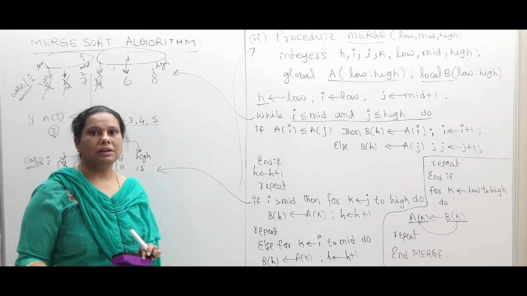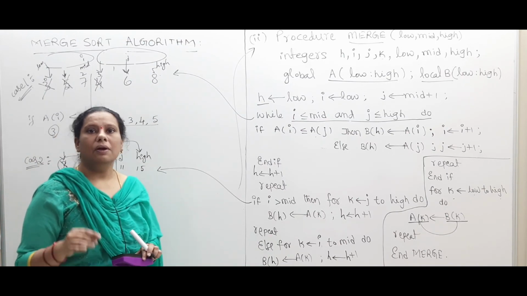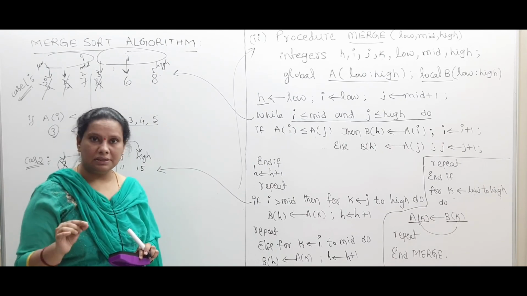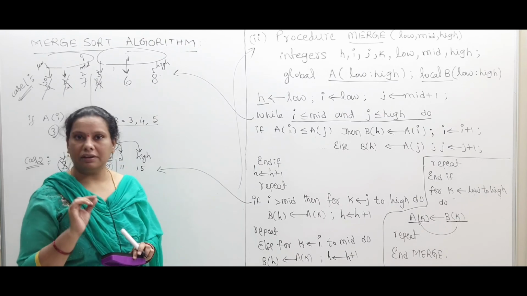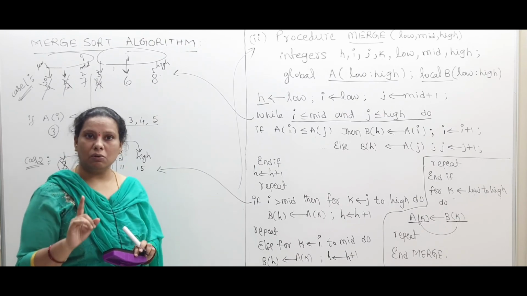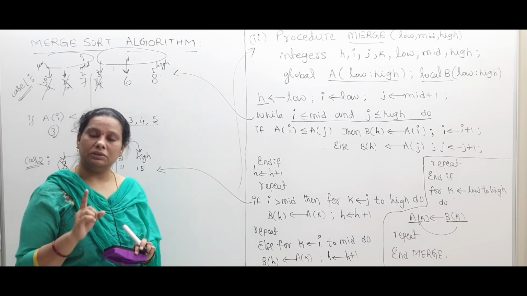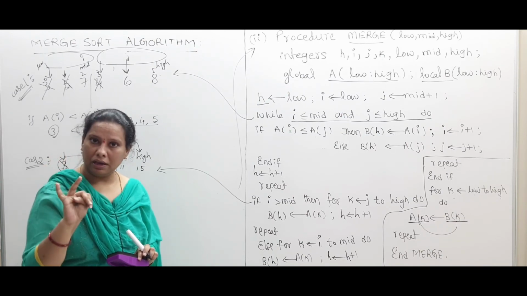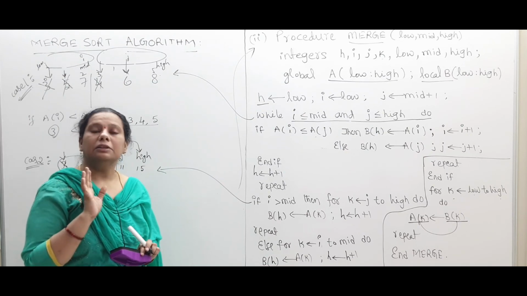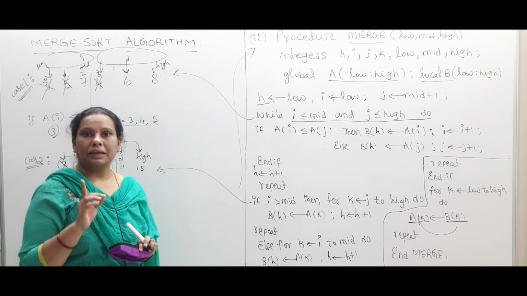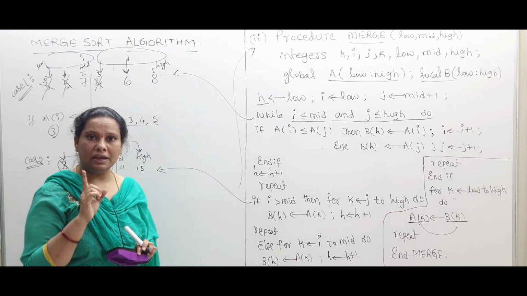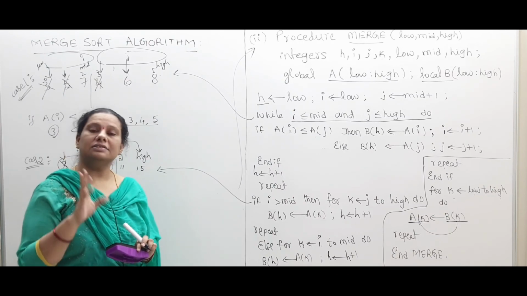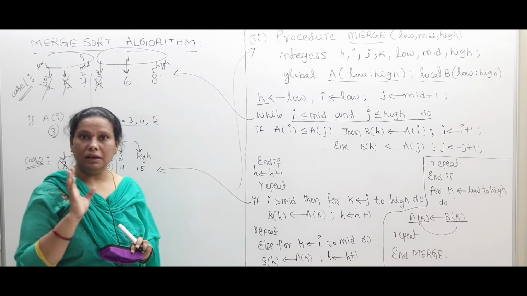In the next video I'll try to explain deriving the time complexity of merge sort with the help of a recurrence relation. The expected question in merge sort: I told you in the last video that in merge sort we are going to see the example, algorithm and time complexity. Most times in the external examination, they ask you to derive the time complexity for merge sort. That is the most important topic in merge sort.